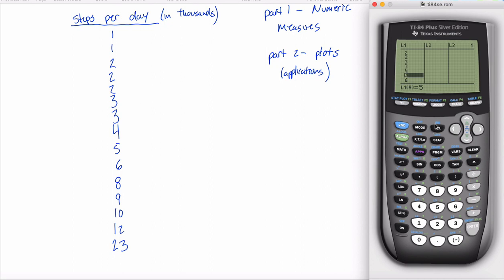The way you insert them is there's an insert key. It says INS. It's typically above the delete key. In my calculator, it's above the delete key in blue. So I hit this blue key and then the delete key to insert another observation. Note that it defaults with just a 0. So if I wanted it to be 4.5, I type in 4.5, and now between the 4 and the 5, there's a 4.5.